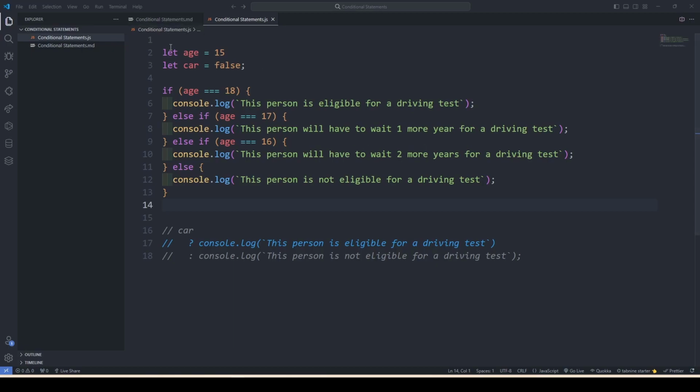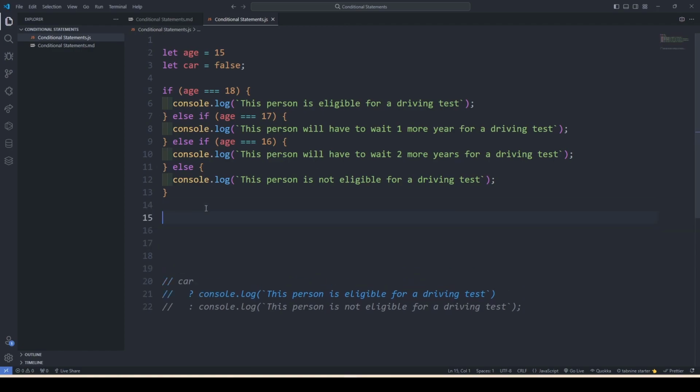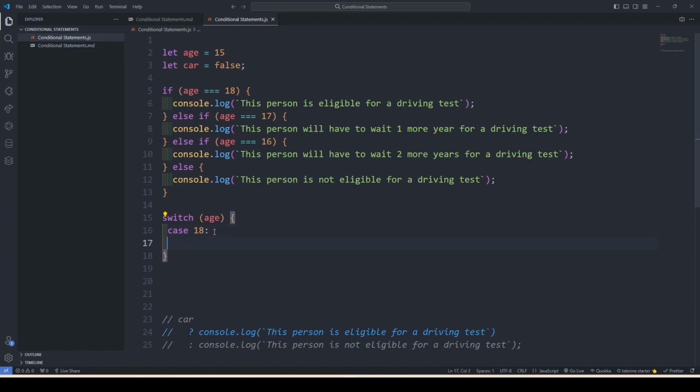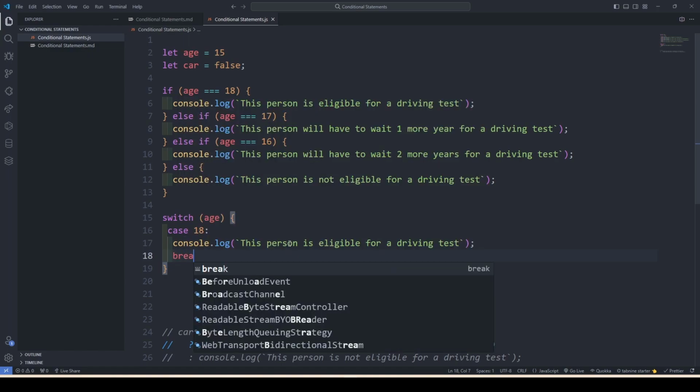We are going to turn this if-else statement, or the code blocks, into the switch statement. Let's see how it works. Age and car will remain the same. Now we are going to write switch, the expression age, and then case. If the age equals 18, the expression and the value, if they are the same, then I will console log this and then break.